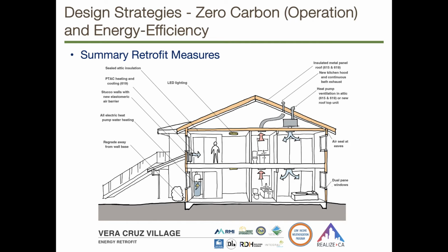And they did replace the kitchen and bathroom exhaust fans with something with lower power, because typically the exhaust fans are oversized and don't need to be as voluminous as they are. They replaced them with fans that have a very low operation. They're always operating at a very low speed. And if you turn them on, they rev up, but they're not like the super power fans that are traditionally installed.